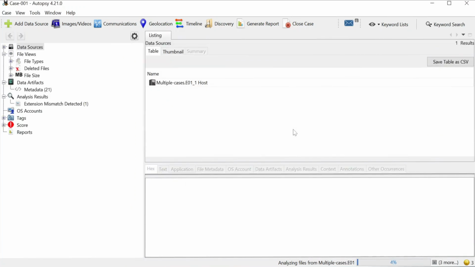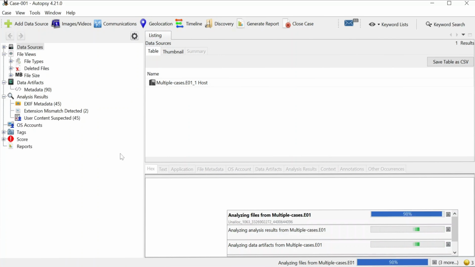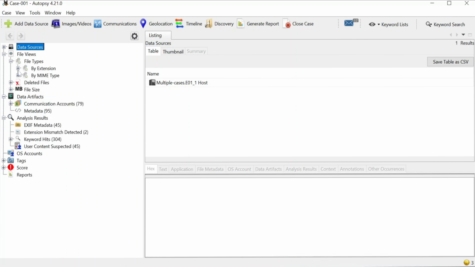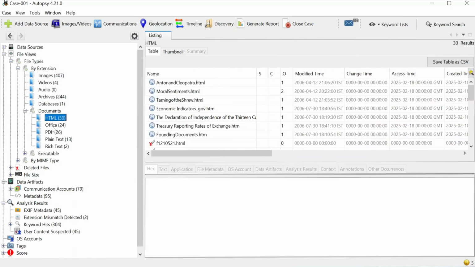Okay, so all the images are added here, you can see that in the tree form. When all the files have been analyzed, all the files will be available and you can view them by extensions.